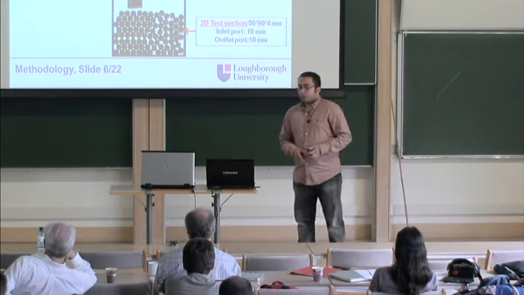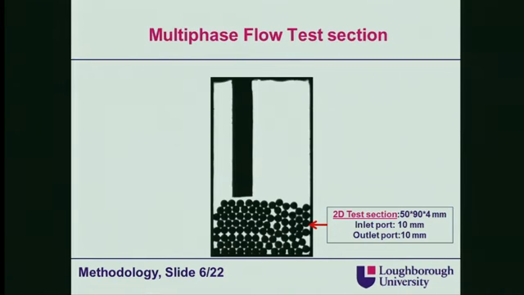Now to the experimental rig. This is a 2D test section. This means that the depth of the test section is slightly larger than or equal to the particle diameter, which is here 4 millimeters. By using this type of test section, it is quite easy to detect the particles by applying the Hough transformation, then track them throughout the experimental time, and construct the velocity vectors using numerical differentiation.